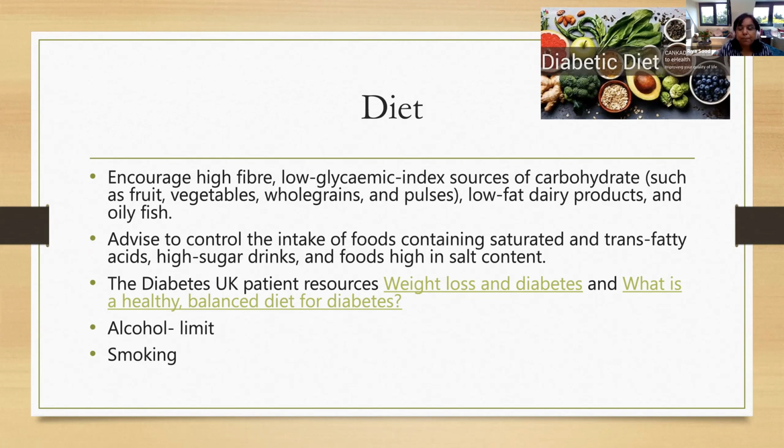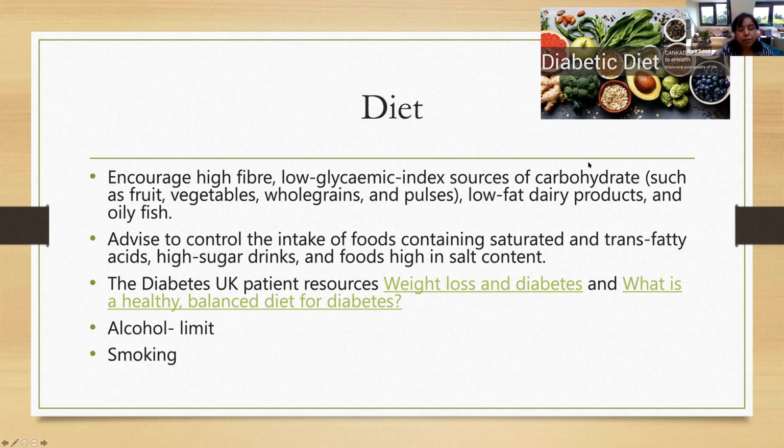Right, so just a bit about diet. I'm not a dietitian, however, it's nice to know what the patients are eating. What I do with the diet is I just ask them what they have for breakfast, lunch, and dinner. You could quite quickly work out if they've got large portions or mainly carbohydrate-based meals, so a lot of rice, chapatis, and all those sort of meals.